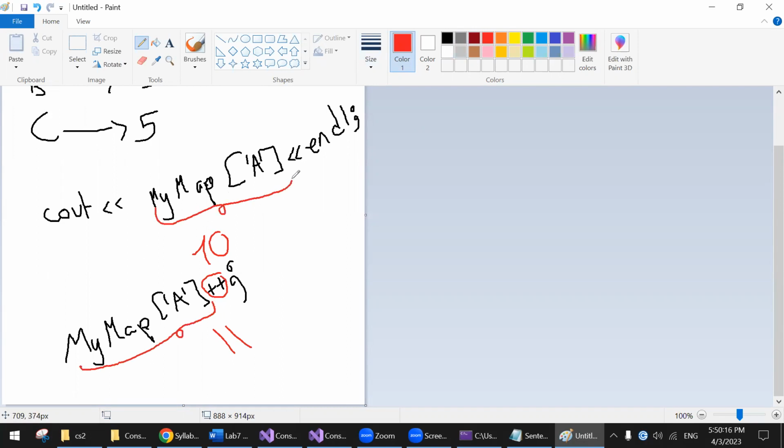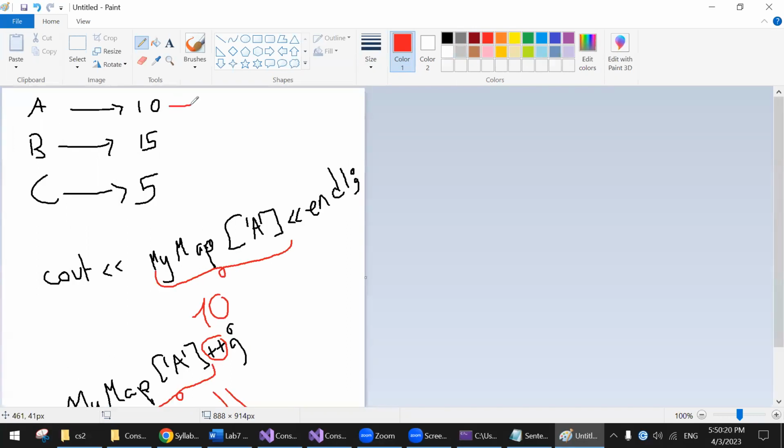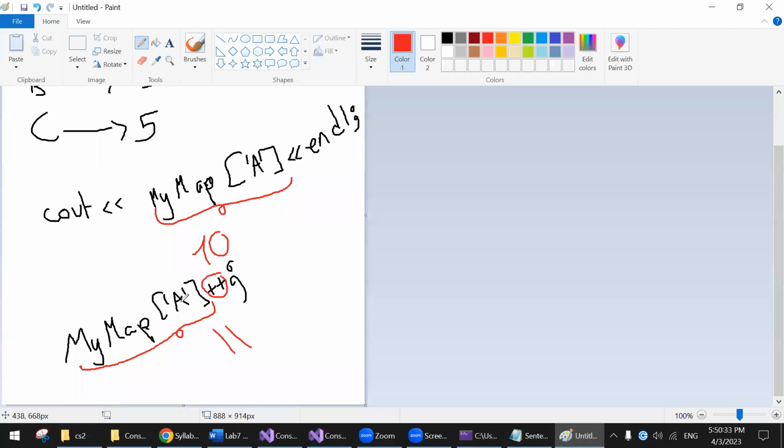This returns the value of that key. This is the value. This is the key. So this returns the value at that key, meaning it will display 10. If I use the same expression, I will get access to the value, and then I'm executing the increment operator on that value. So the 10 becomes 11.